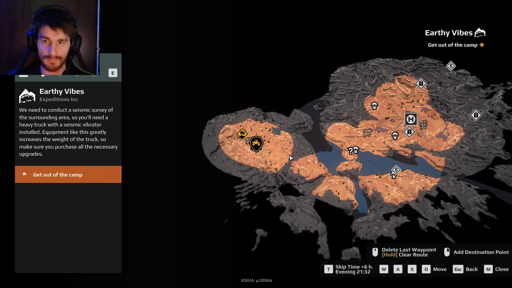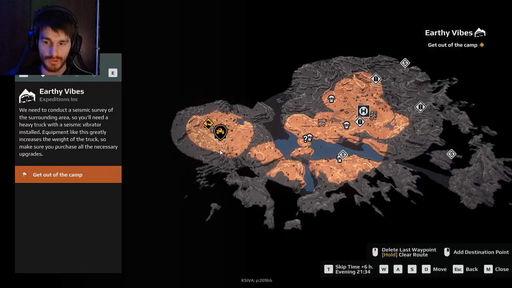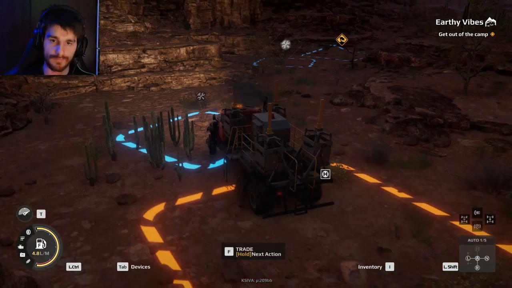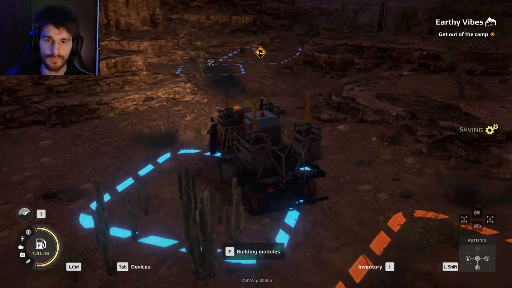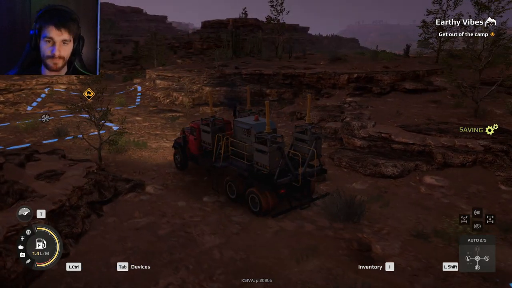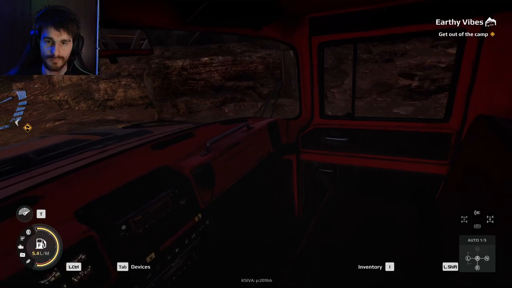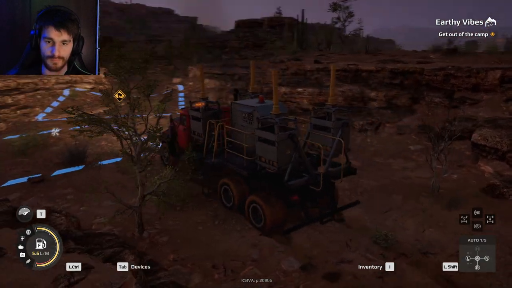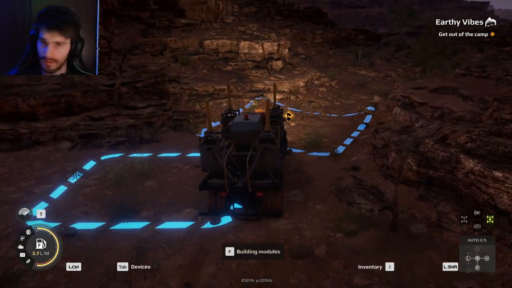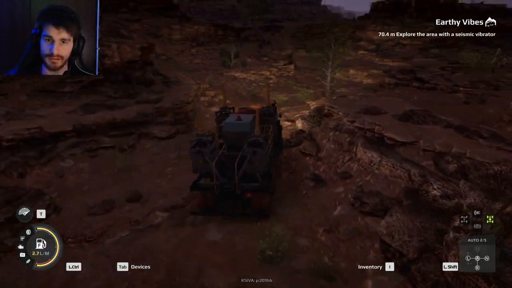Get out of the camp. So, I don't know where. What's the deal? Just get out. Come on. Get on. Get on. Guess this can get easily stuck.